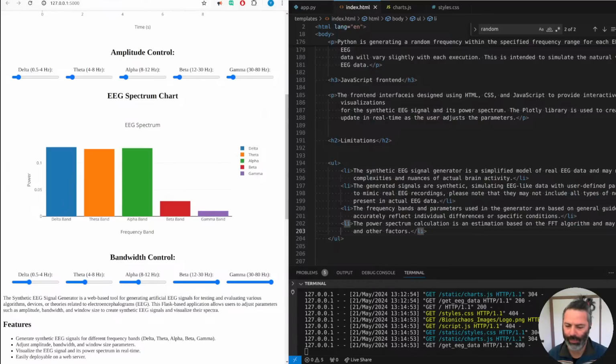The EEG spectrum currently is using bar charts. Is that a limitation, and how can we improve this in a future version of this web application?